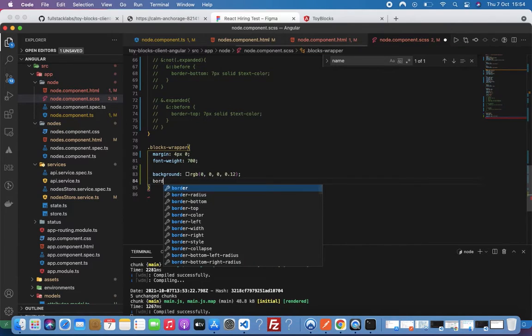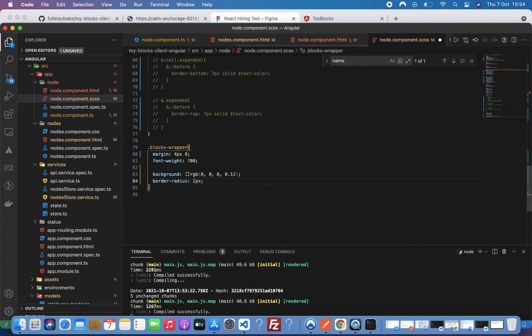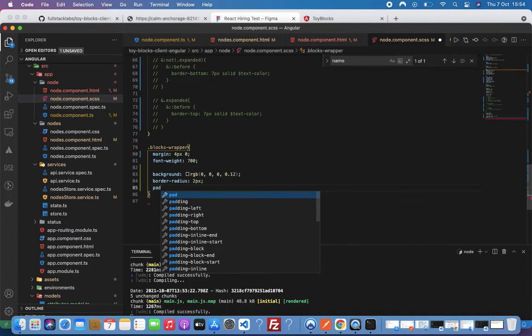Border radius 2 pixels. Padding will be 8 pixels.